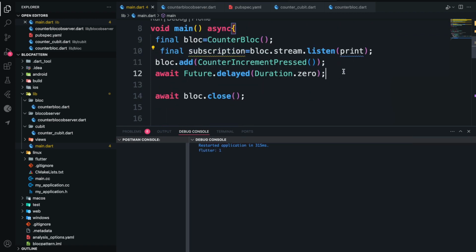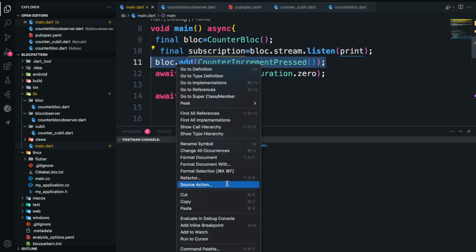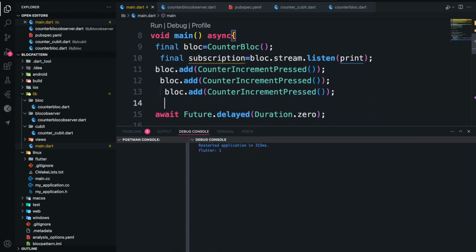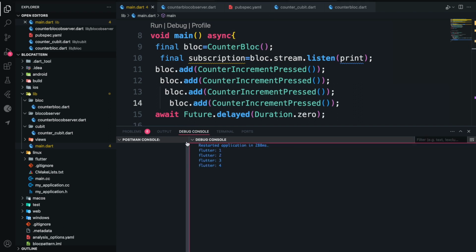We are just going to listen to state changes. So if I just copy this and paste it below, yeah, we can see that we are printing all the state changes.